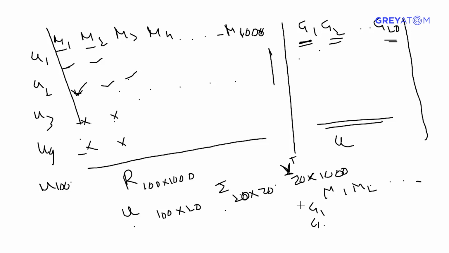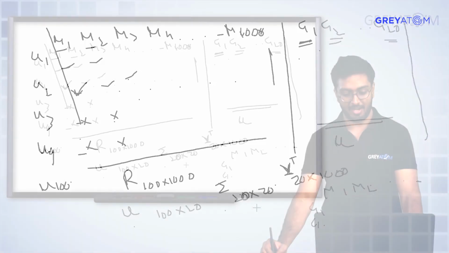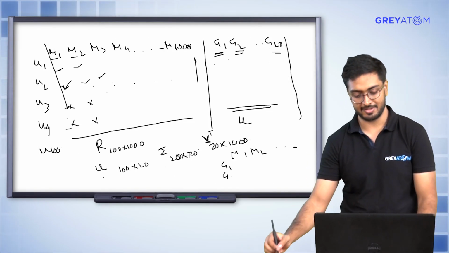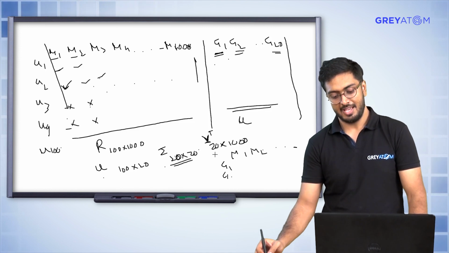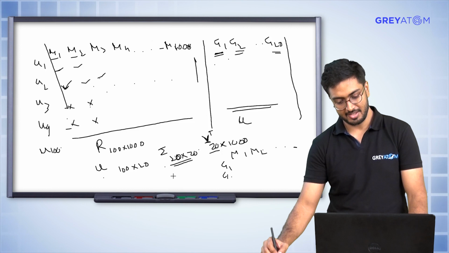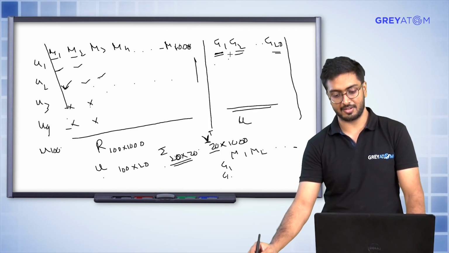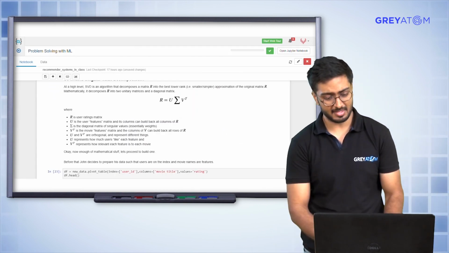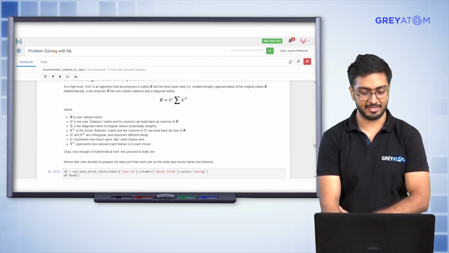So that's the understanding of what SVD does, right? Conceptually, this is the matrix U. The 20 cross 20 is a diagonal matrix. You can look into SVD to understand what this 20 cross 20 matrix intuitively means. And then V is this matrix of genres cross movies, right? So users cross genres is your U, then sigma, and V transpose. This is what SVD tries to break your matrices into.